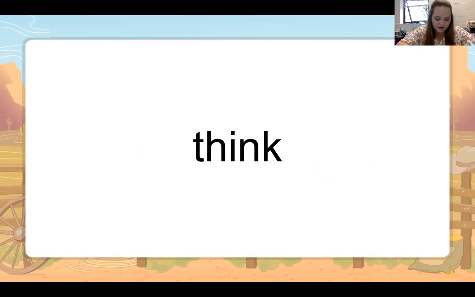A few words with digraphs end in special vowel combinations. Look at this word. This word is think. What should I mark first? My TH digraph. Ooh, I see it has a line that tells me that it is voiceless. What will I mark next? My vowel. Remember to mark the special vowel combination. You write an X under the vowel I and join the two consonants at the end with an arc.